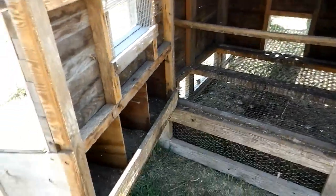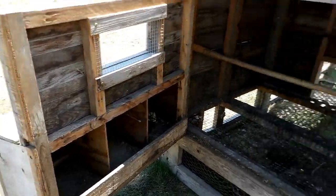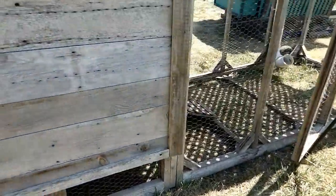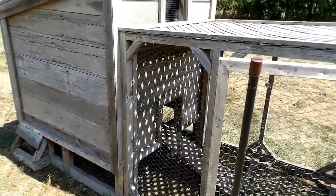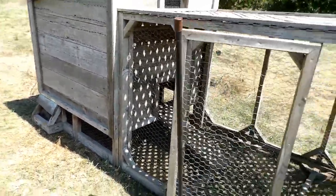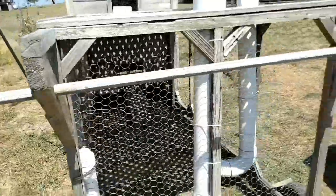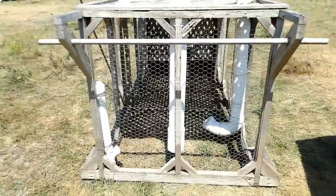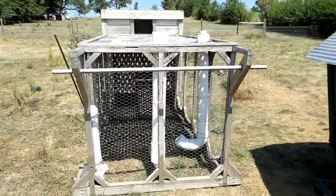It's got shade on it, and it also gives me that much 4 foot more dimension if I had that go all the way to the ground. And then it also helped me build it, where I could build this first, then the cage second, and then attach. And the nice thing about that is it makes it easier if you move to a new location. You can break this down into sections.